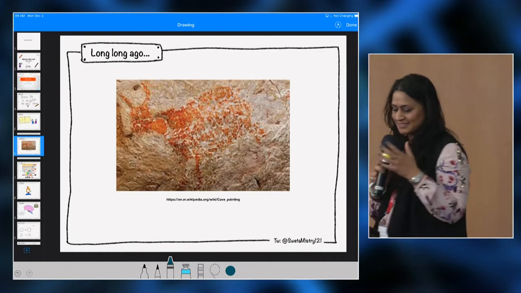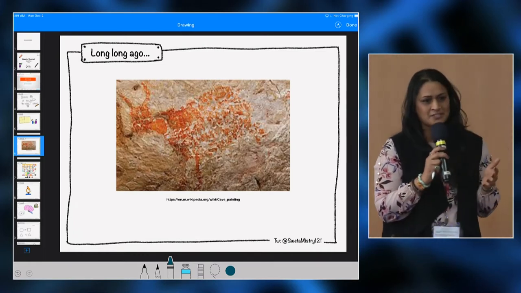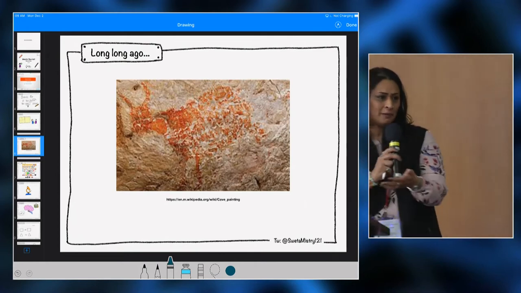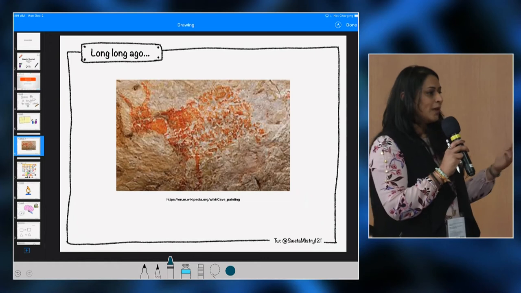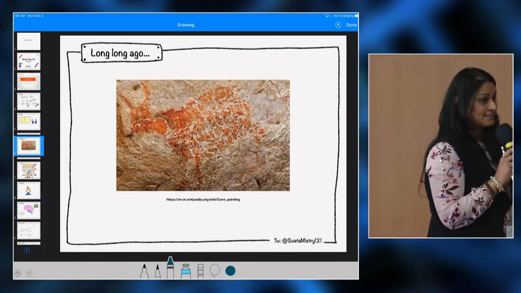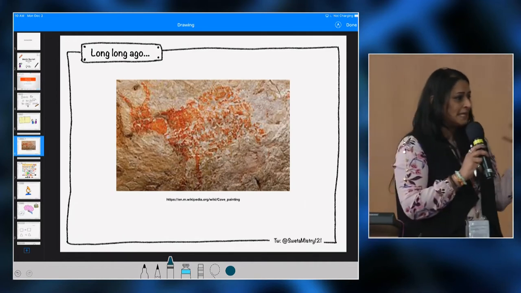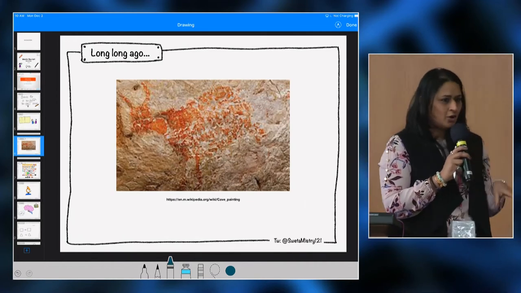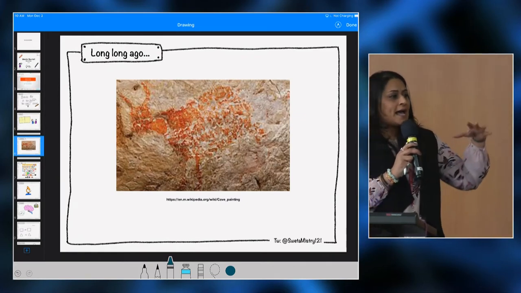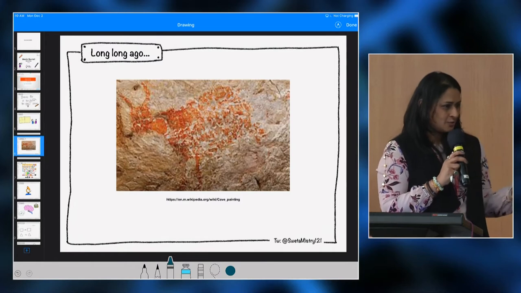So about 10,000 BC is as far back as we're going, and I wouldn't be surprised if we find more research. We knew about cave paintings. So you realize that as humans, we were drawing before writing and probably reading as well, right? So visualization has been key and very ingrained in our autonomy for a very, very long time. So as much as it may be buried within us, it's somewhat natural to us.